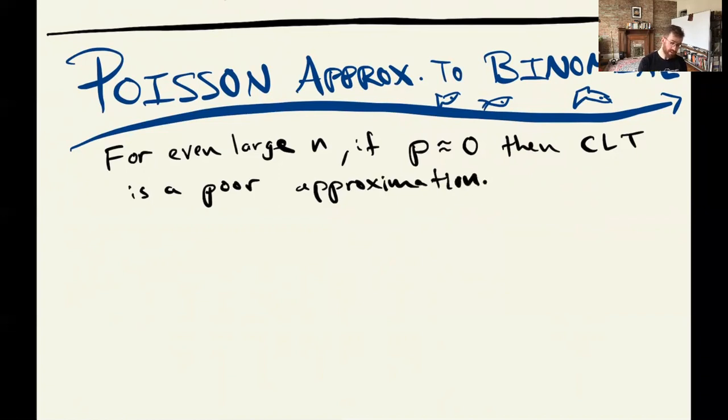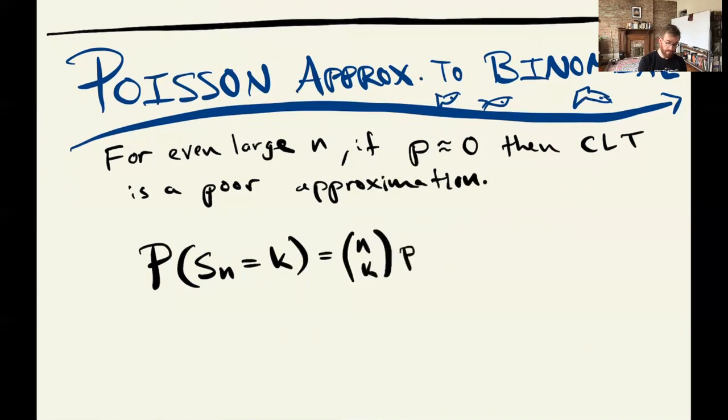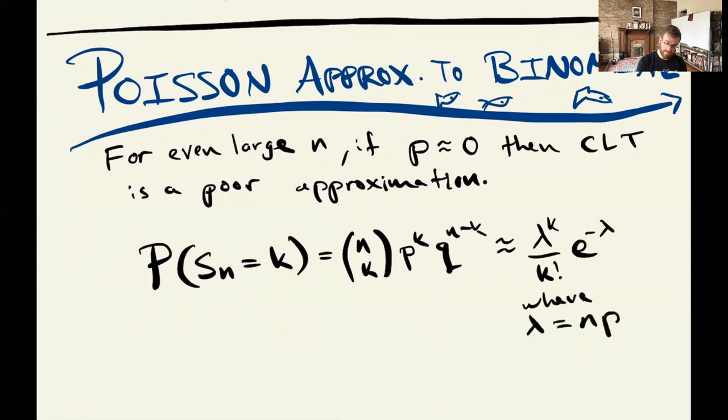And instead, you want to use a slightly different formula that still involves e, but not this e to the minus z squared that we had actually in the z transform. Instead, what we have is something like this. The probability that the number of successes out of n tries is k, which we know is normally equal to n choose k, p to the k, q to the n minus k, ends up being very well approximated by lambda to the k divided by k factorial, e to the minus lambda, where lambda is equal to n times p.